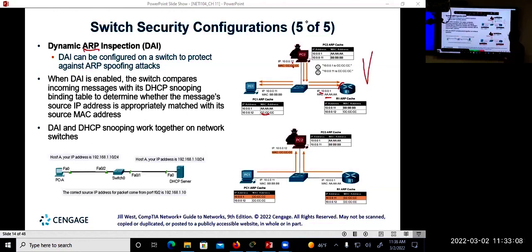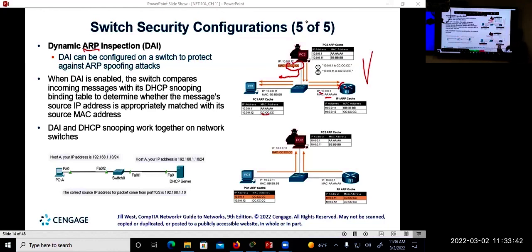But what happened here? This guy here sends out ARP. He can actively send out an ARP message here, and he tells you that if you want to reach 10.0.0.1, please send it to C here. And also, if you want to send to 10.0.0.11, please send it to C here.